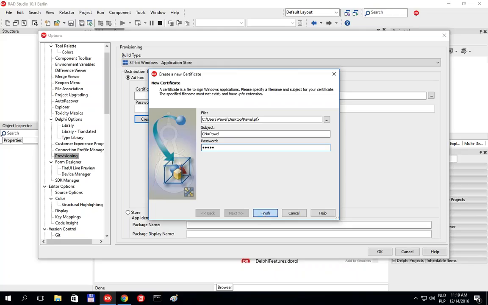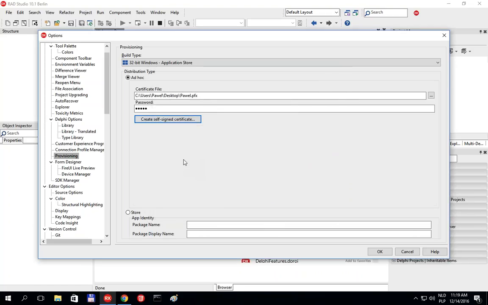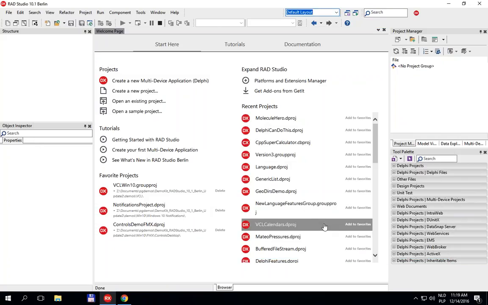And click on Finish, and then the wizard will call the MakeCert.exe command line tool from the SDK, and it will create a certificate for you. Click on OK, then wait for a few seconds, and now the information about the certificate should show up in these options. So this is a good sign. Basically, the IDE knows about our certificate that is already created. So that's something we are good with. This is something that we do just one time, so we can do it just one time for all the projects.